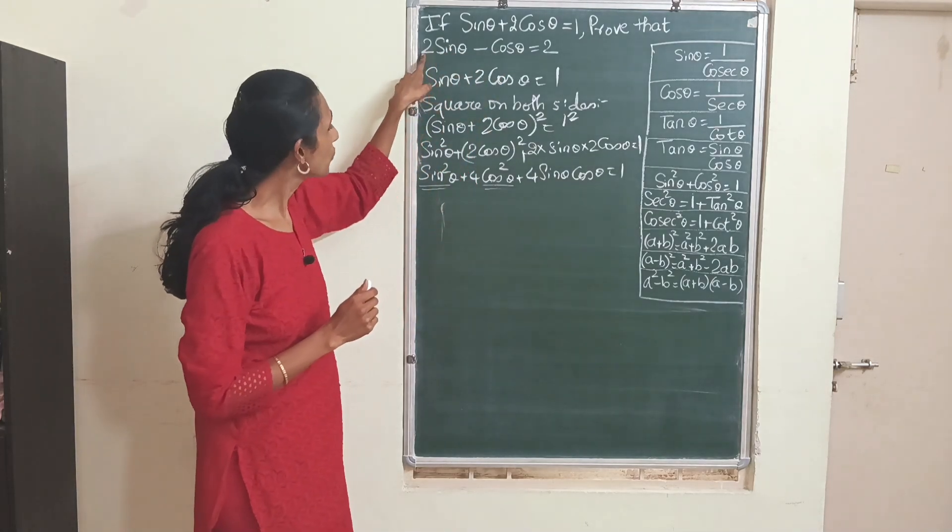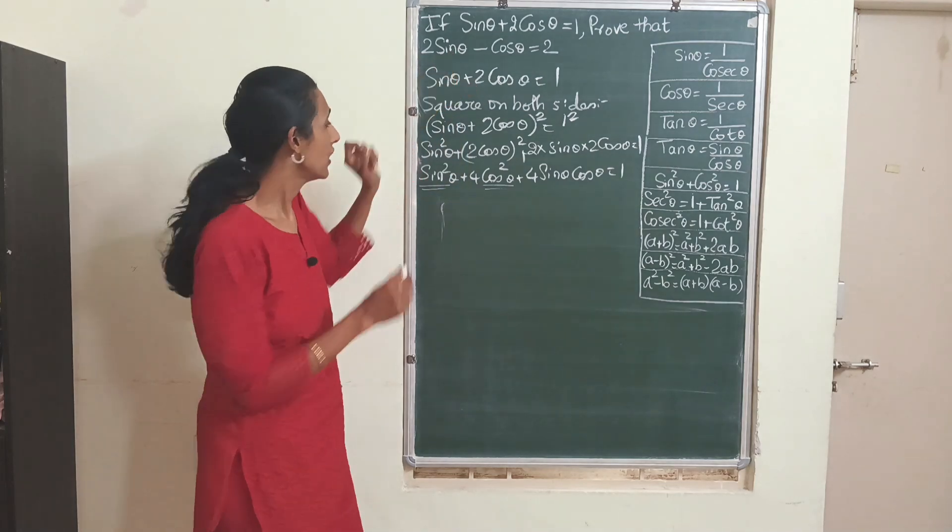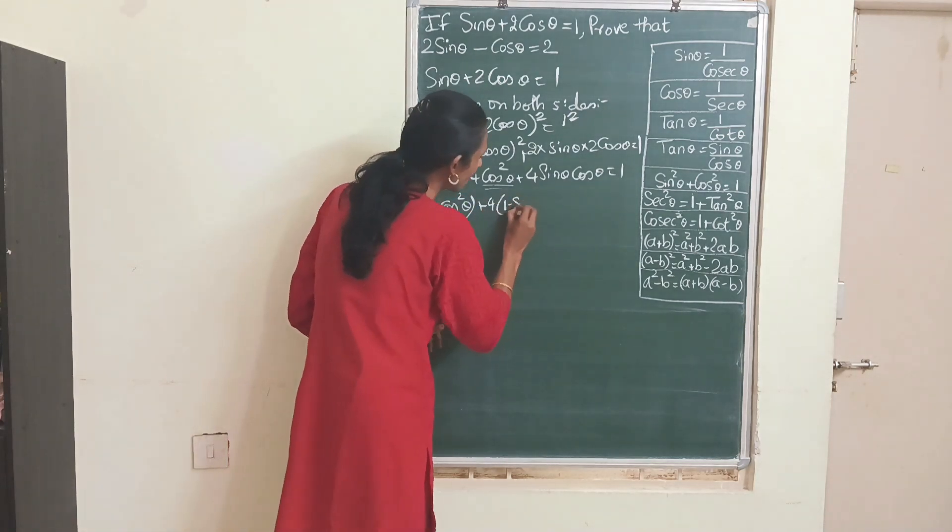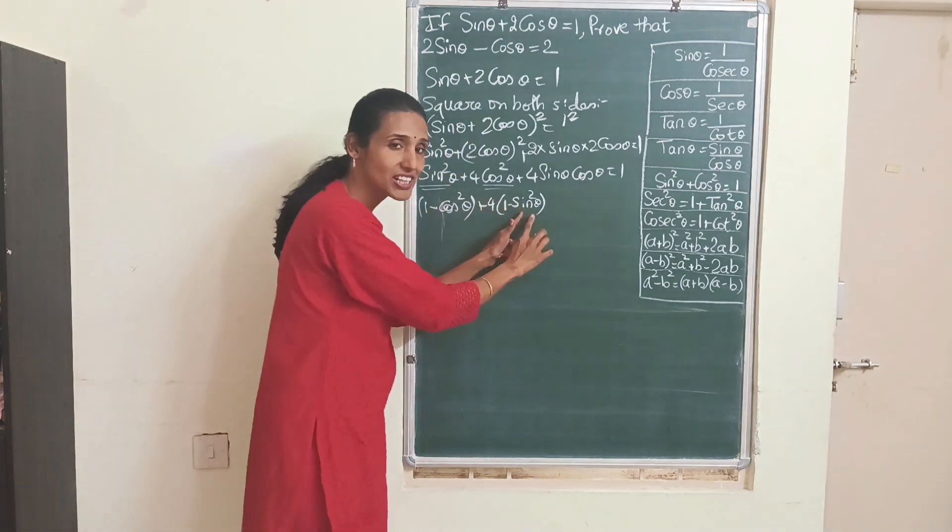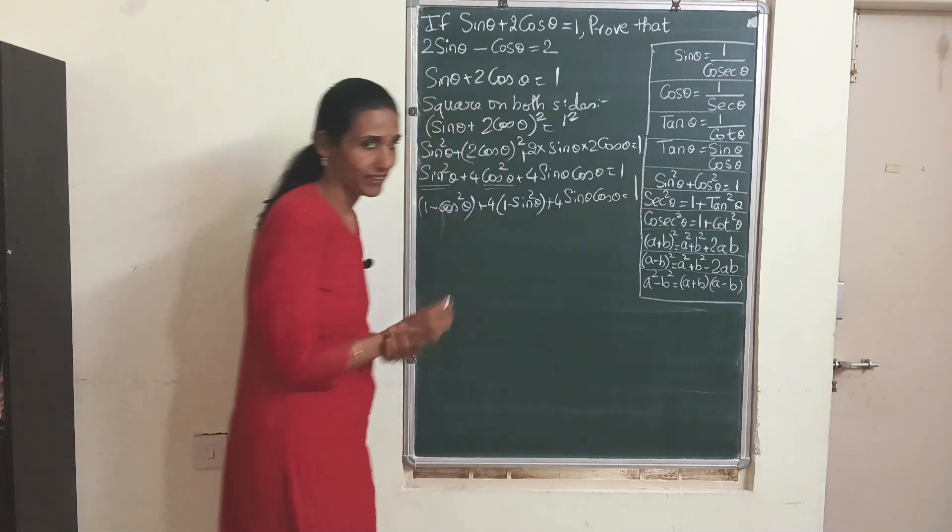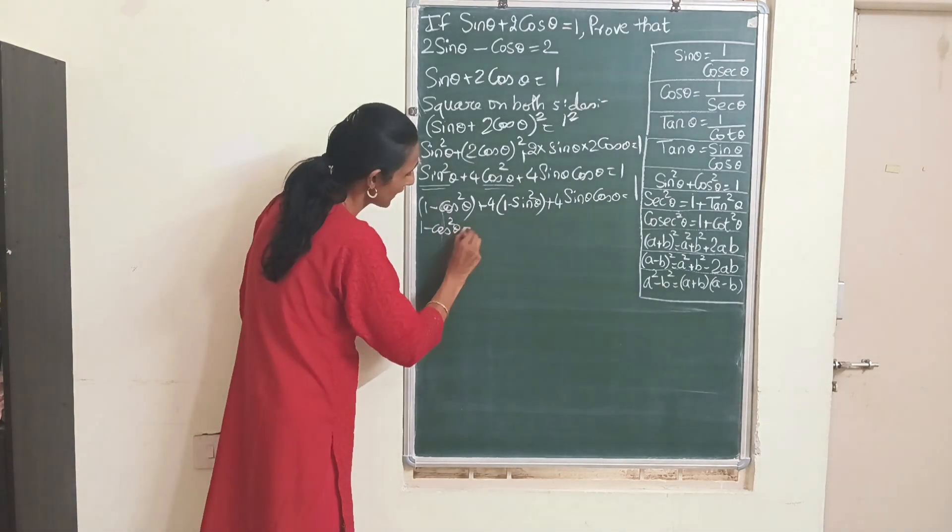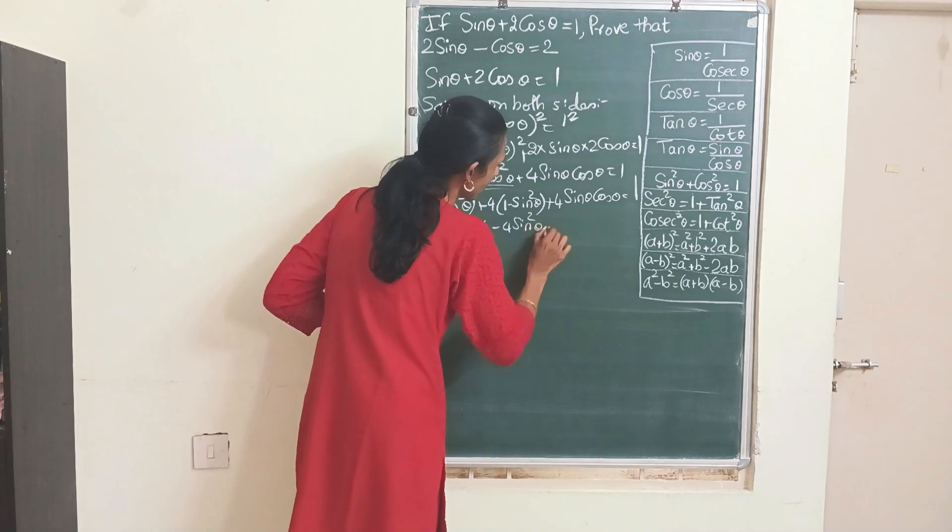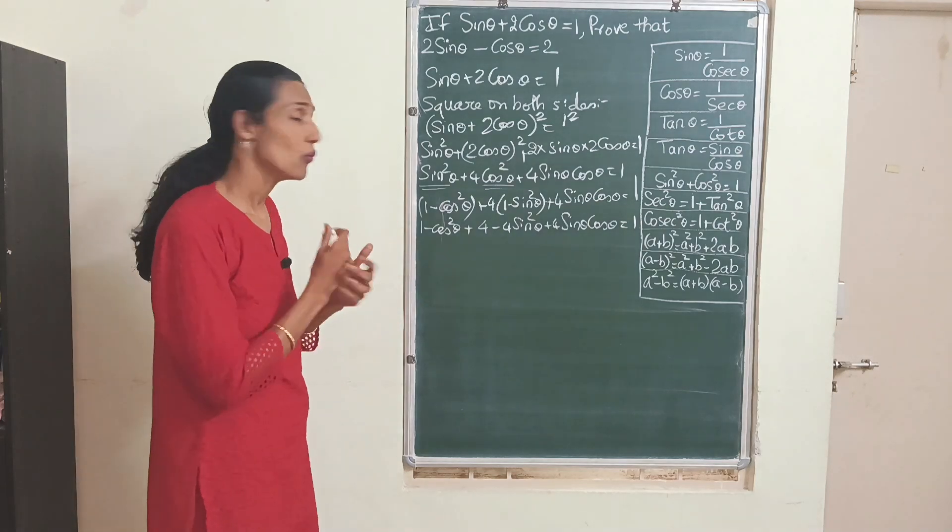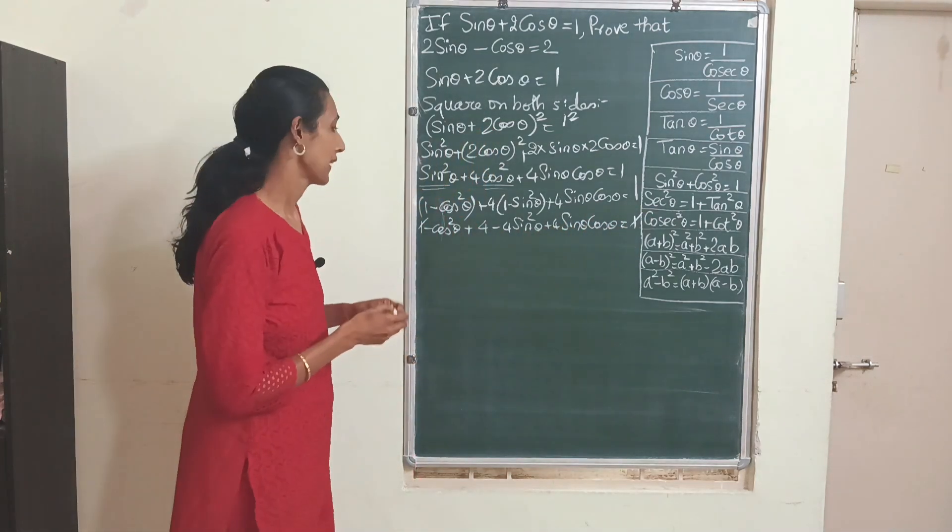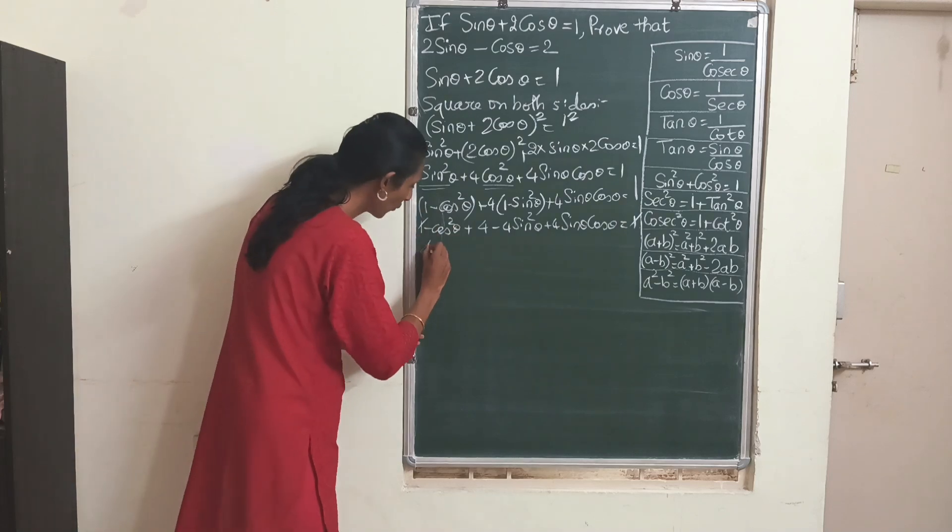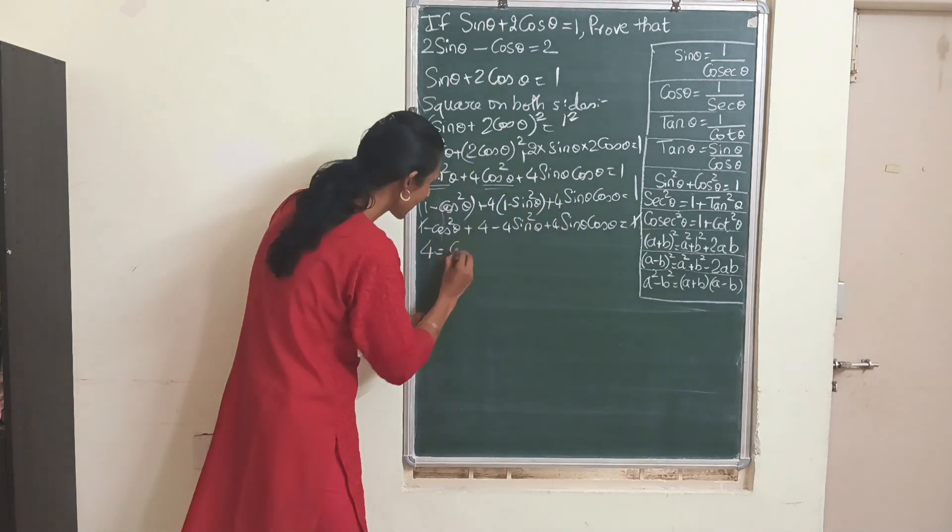We want 2's position to change to sin θ. So what we'll do is write sin² as 1 minus cos² θ and write cos² as 1 minus sin² θ. I am just exchanging the place of sin and cos. So 1 minus cos² θ plus 4 sin θ cos θ plus 4(1 minus sin² θ) equals 1. Here I'll get 4 minus 4 sin² θ. I can see a 1 and a 1 which gets cancelled. Now there is a 4 here and a lot of variables, so let's keep the 4 here and shift all the variables to the other side.